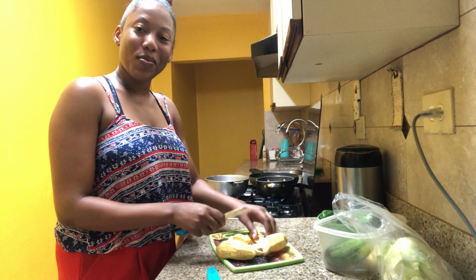I first had octopus when I was in primary school. My grandfather used to do fishing, and I remember the first time he brought home one, and my cousins and I would basically beat it on the concrete because we were told that if you beat it, it will tenderize the meat. So we beat it, and we brought it in the kitchen for my grandma to prepare it. And she usually sticks to frying it, and she would fry it crispy. That's the only way I've had octopus up until this day.